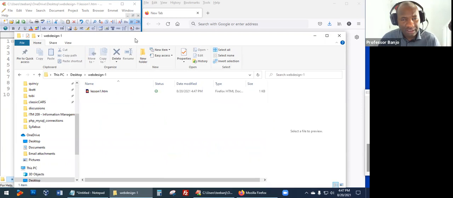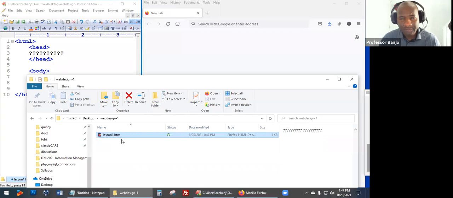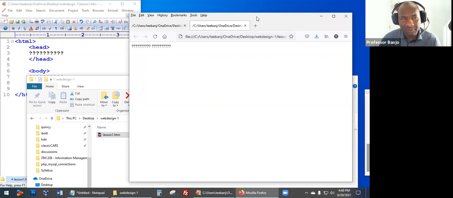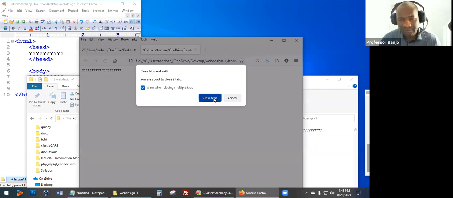Double click on it. Move that whole box down a little bit. And here's my Lesson 1. So I'm just going to click on this file and drag it and drop it on this blank browser here. Just drop it there. That's all you need to do. You could also double click it. If I double clicked it, it's going to open up kind of like a new tab. So, for example, if I close this web browser and I double click on this, now it's going to open up a new web browser.